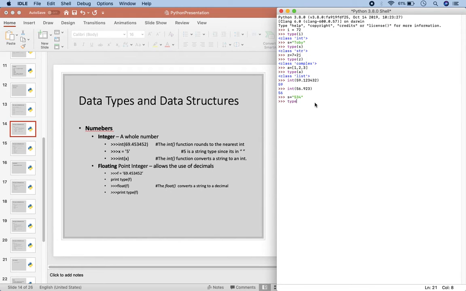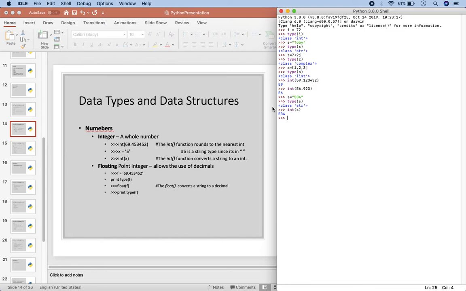So let's just type s is a string, and then if you use the int function on s, you'll notice that it's not green, it's blue. It's not a string in this case. It converted it from a string to an integer.